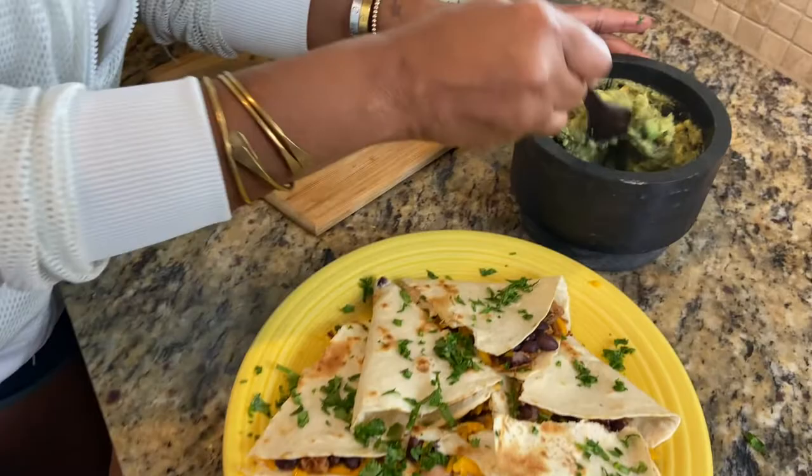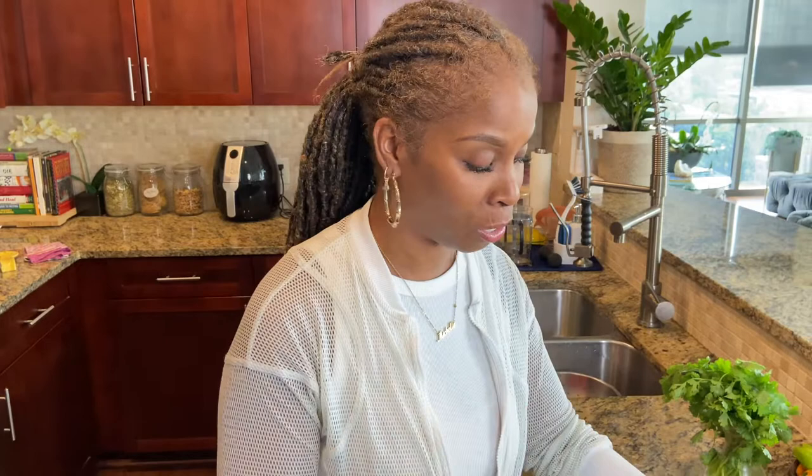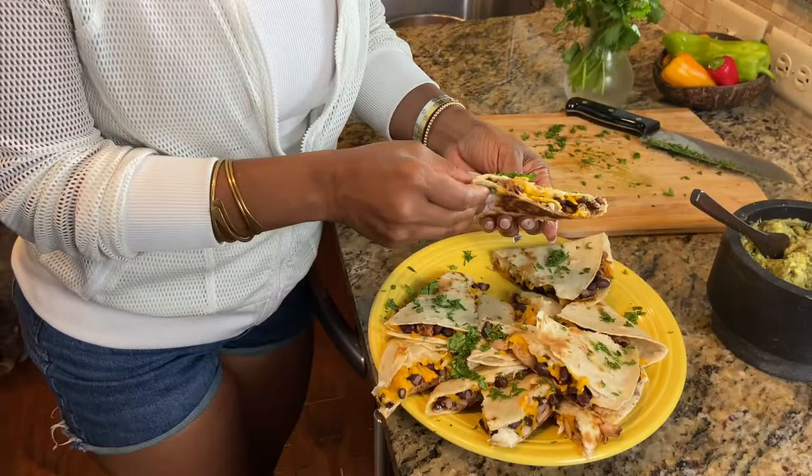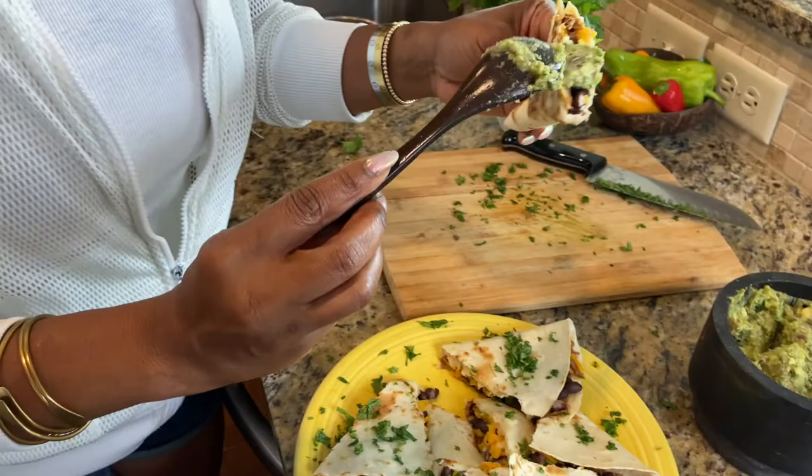Earlier, so I just have it right here, and we're gonna taste it. Ready to see me taste it? I know. If I was y'all, I'd be waiting to see me taste it too. I don't know which one to get. All right. And I cut these kind of small. Some people cut them a little bit bigger, but ooh, look at all that nice melty cheese. I'm gonna put just a little bit of guacamole on there. It's still a little hot, so if this don't go down right, it's your fault. All right, here we go.